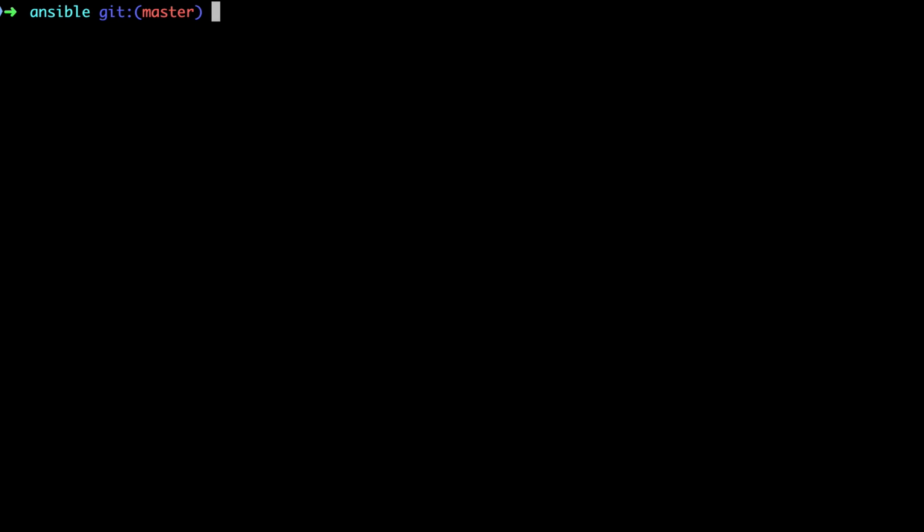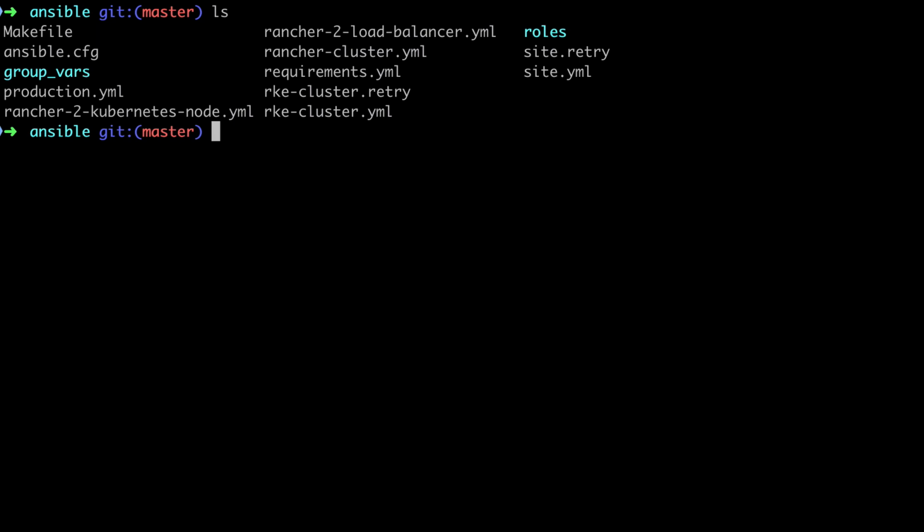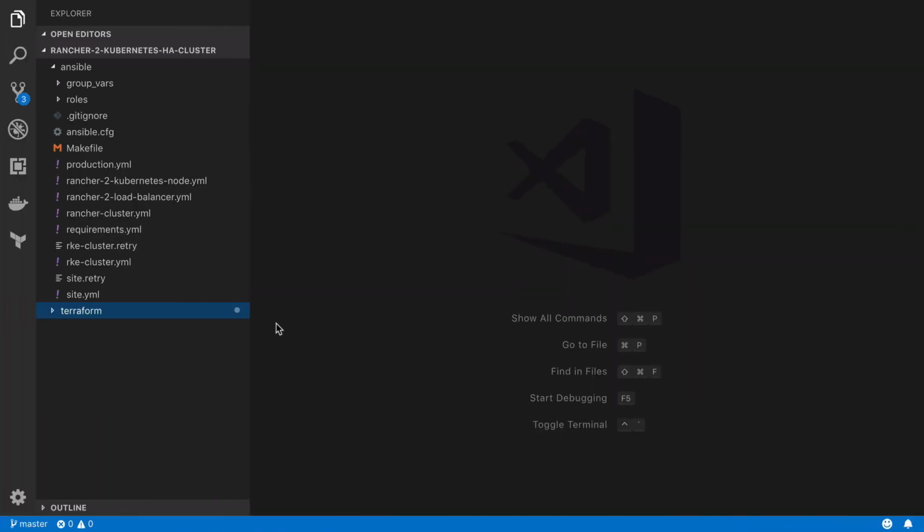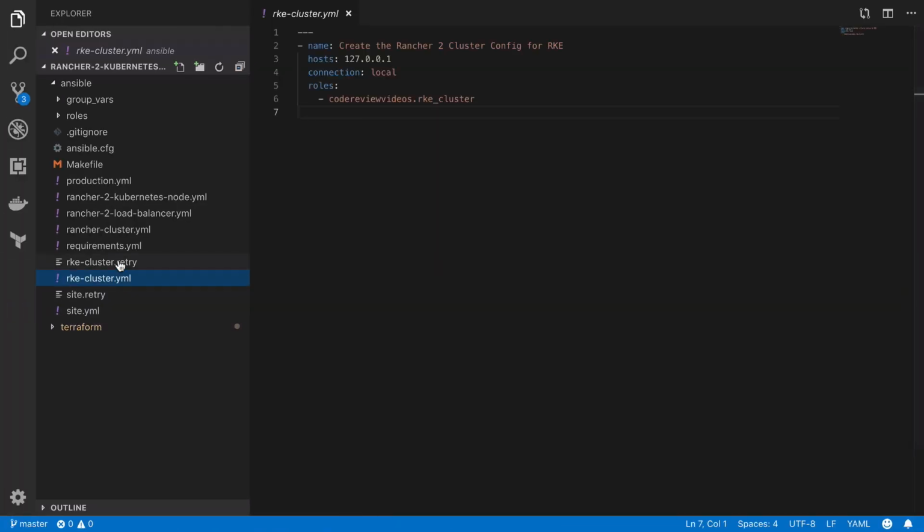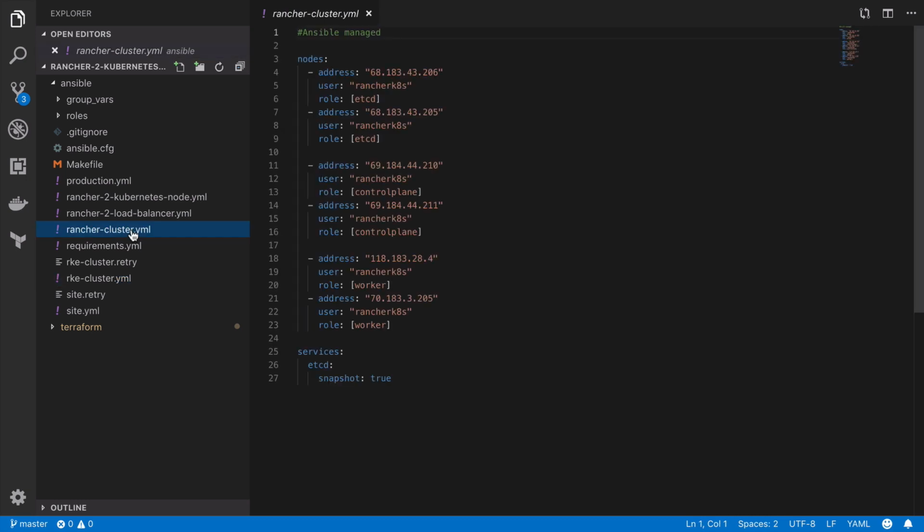I think we can all agree that mixing concerns rarely leads to happy results, and right now we're getting our rancher-cluster.yml file created, but it ends up in our Ansible directory, and this is a bit confusing. When looking at the directory structure, you can't really tell the difference between the rancher-cluster.yml file and any of the other playbooks, but this isn't a playbook, so perhaps this file doesn't belong in this directory at all.